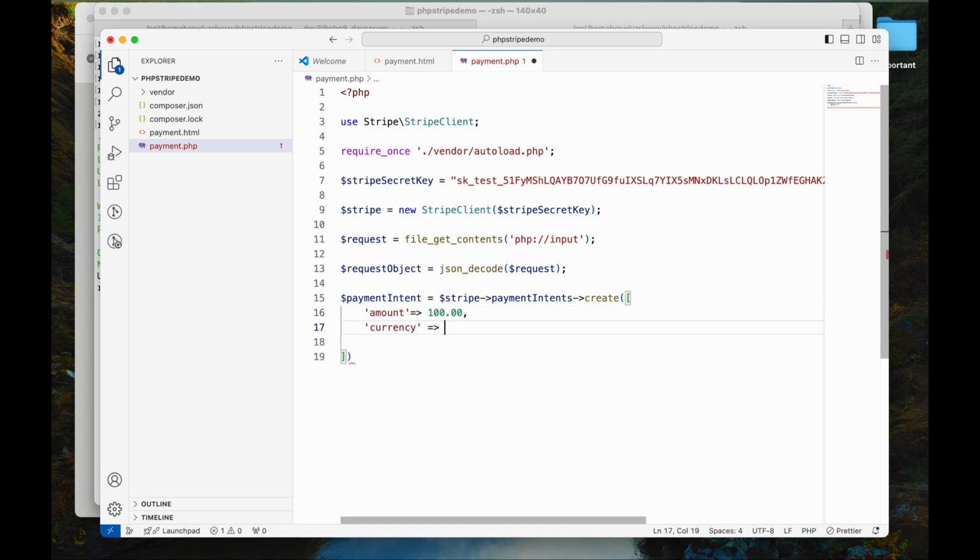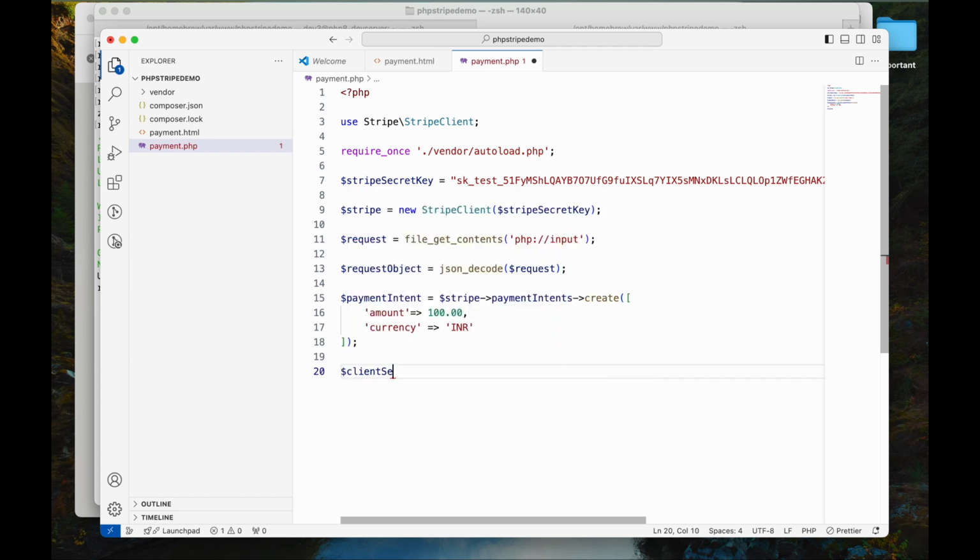I'll use INR as my currency as I'm using my Indian Stripe account. Here, as you can see, I have used this amount variable. In your real project, I'm sure this 100 figure will not be fixed, so it will depend on the product the customer is purchasing. So do remember to update this.